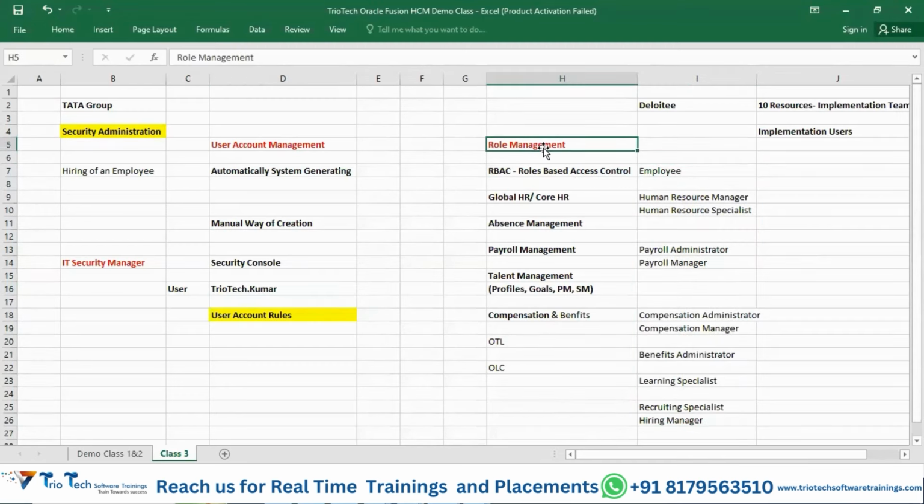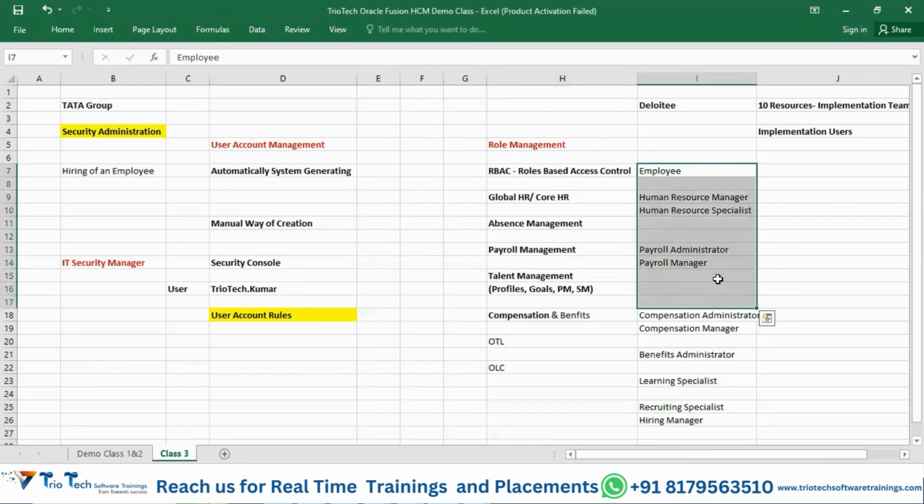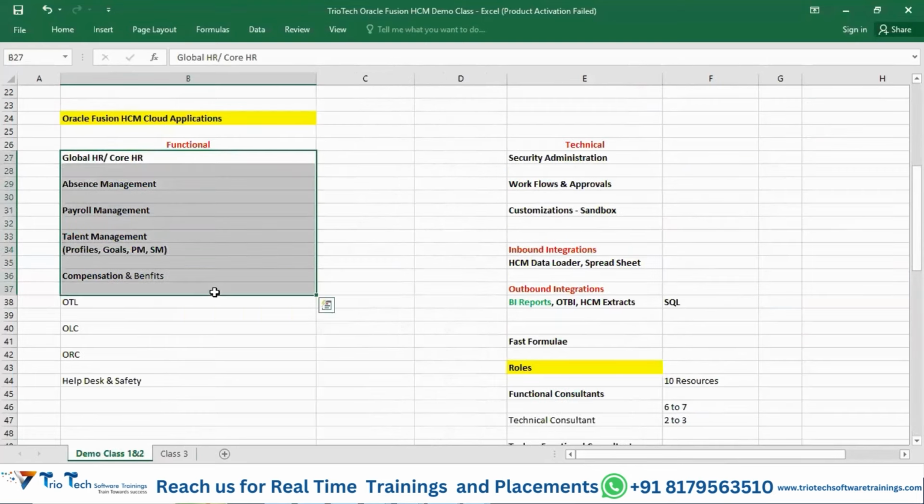But within the concept of roles, we have various concepts, different types, like job role, data role, abstract role, aggregate privileges, and customizing the Oracle delivered roles and creating new custom roles, implementing data restrictions. That will all be covered at a later part, once our functional training is done.